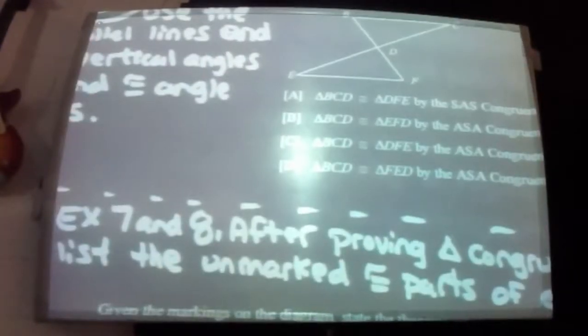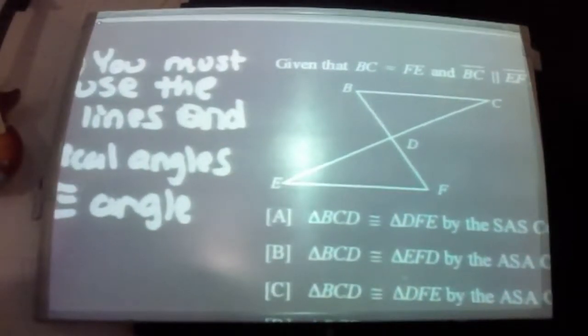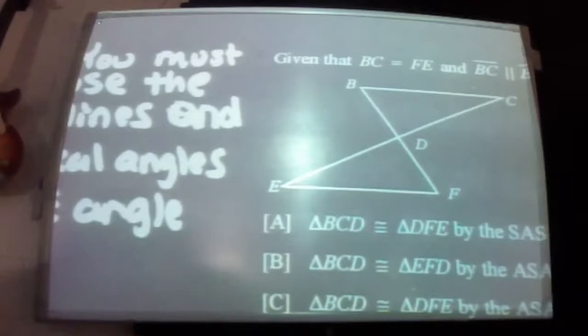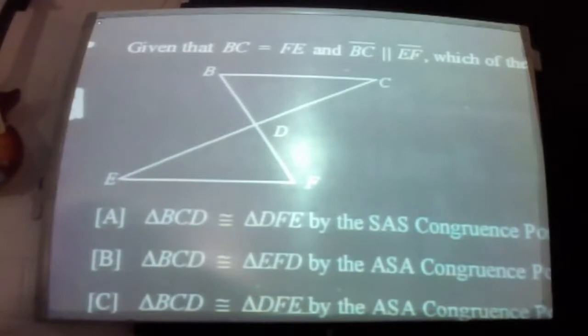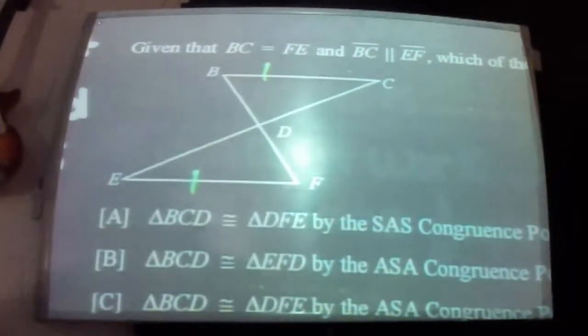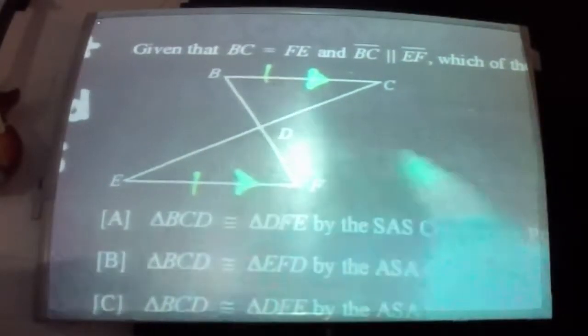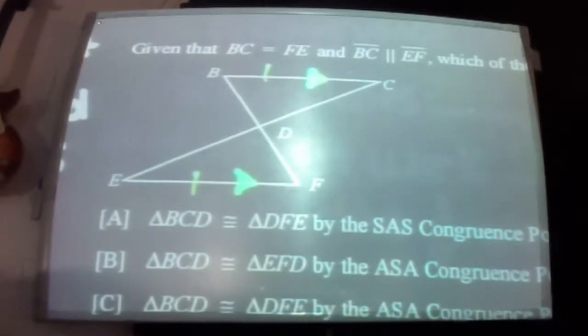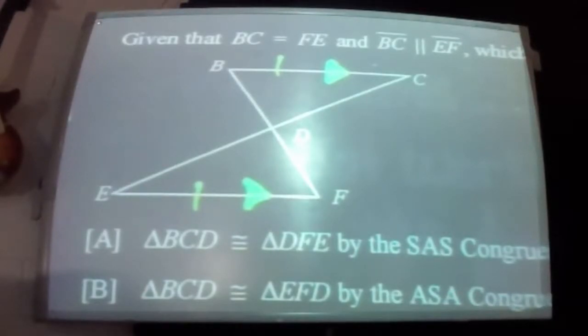Oh, they're going to tell you something about parallel lines here. You remember yesterday, if you know about parallel lines, what are we going to try to look for? Starts with an A. Arrow. I can put the arrows in here. Okay, first things first. BC and FE are congruent, so that's congruent. BC and EF are also parallel, so that gets these. That's all we got. But when you got parallel lines, what is it that we need to look for?